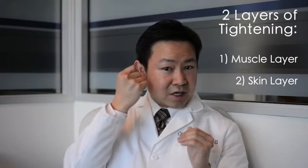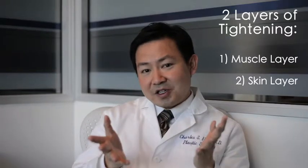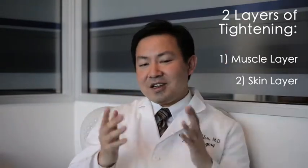So once the muscle is pulled up and tightened in the right position, again, every patient being individually tailored for the operation, then the skin can be put down again and carefully trimmed, and afterwards sutures placed. Depending on the patient, different amounts of skin are taken out. I have patients that come in saying, I would like you to take as much skin as possible. And I usually don't do that. I will tailor that depending on what I think will heal well and will give them a nice rejuvenated appearance, again, without taking too much out.